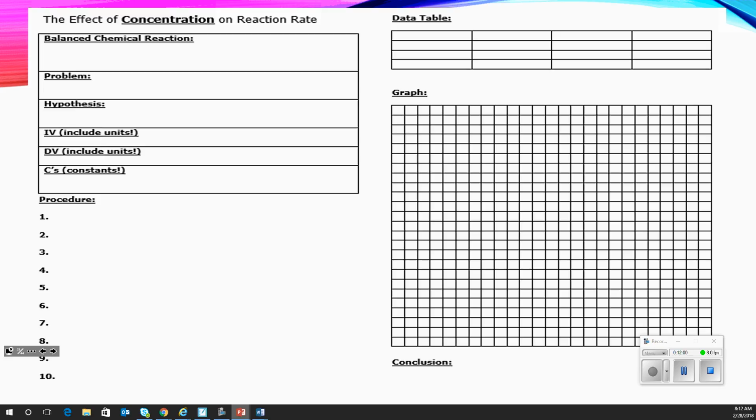Okay? All right, so whatever you're using for concentration, if it's the first experiment with a Petri dish, or the second experiment with magnesium, or the third experiment with the Alka-Seltzer, put the balanced equation in there right now with me. Put the balanced equation in there. So is it A, B, or C?